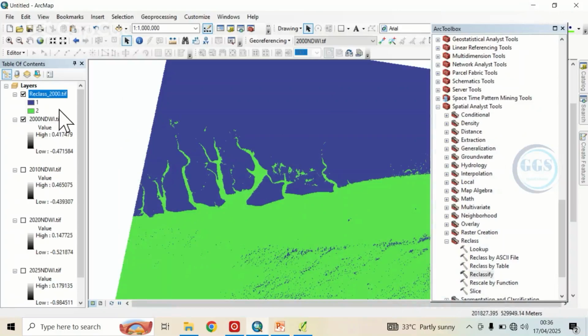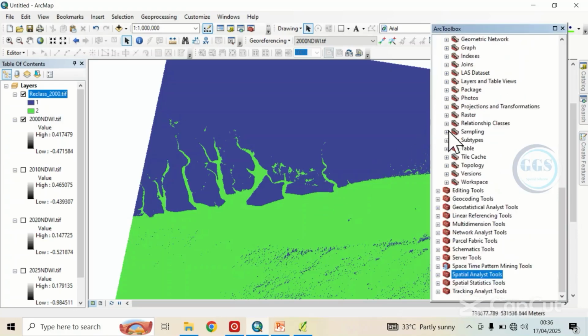The intention or the essence of doing conversion, we want to polygonize it so that it will be easier for us to extract shoreline from vector, because as it is now, extracting shoreline from raster will be extremely difficult for us. So let's extract from vector. That's the essence of vectorization.